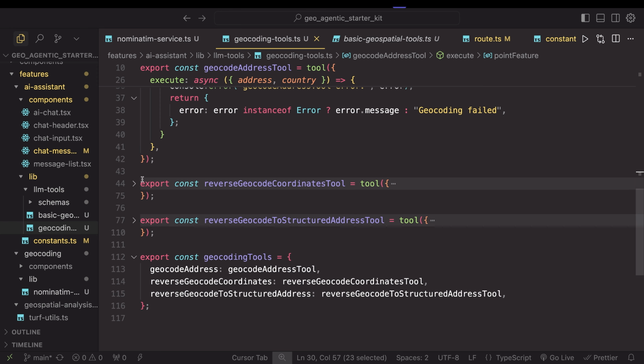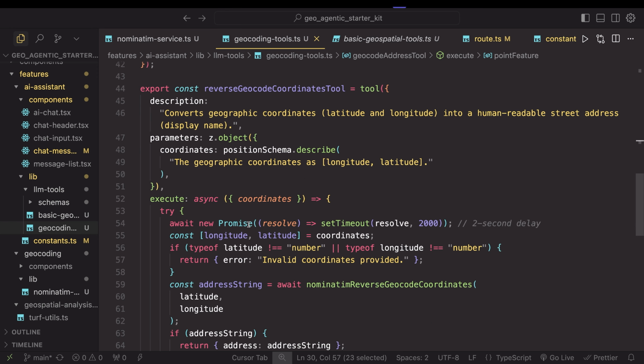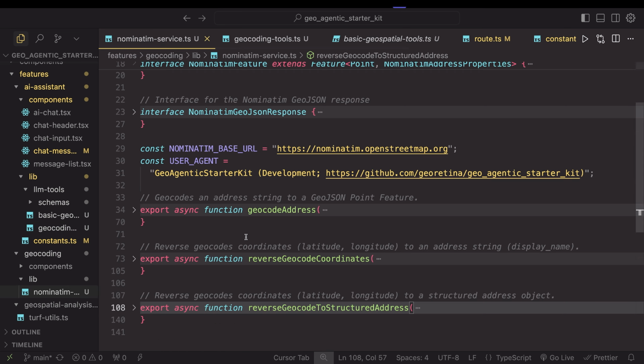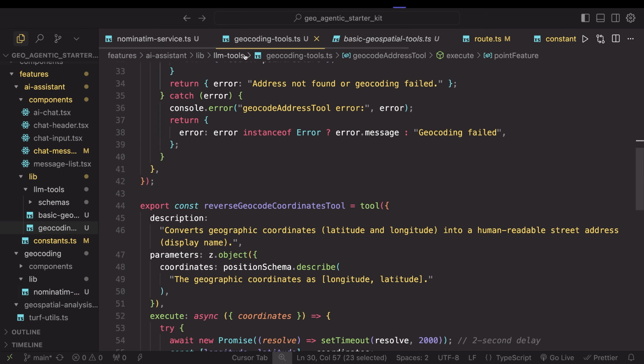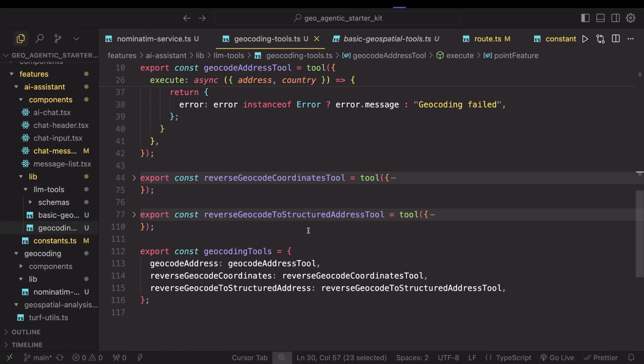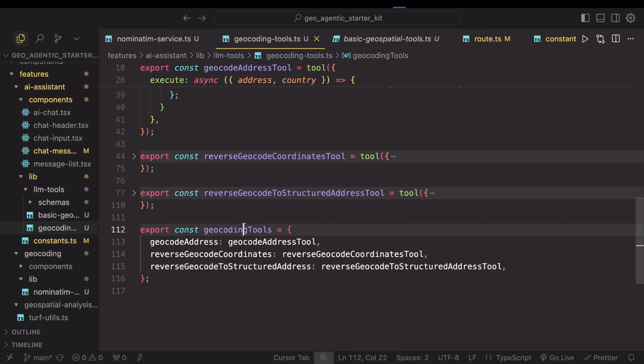And we also have the reverse geocoding, and same, we invoke the same function from here to here, for reverse geocoding. And again, same for the structured geocoding. And finally, we return all these as geocoding tools, okay?